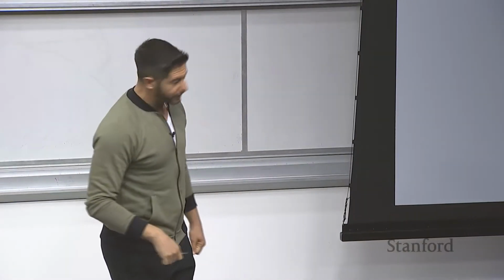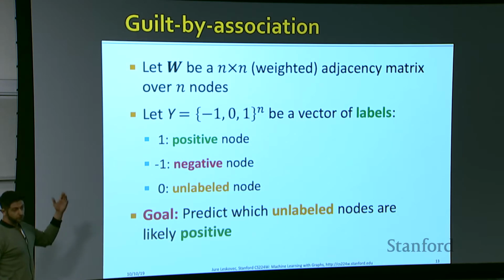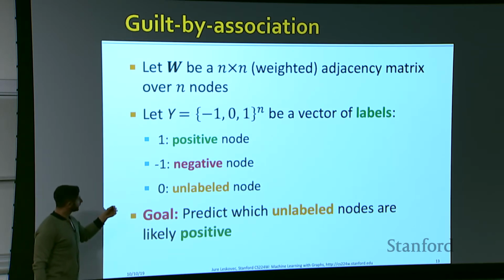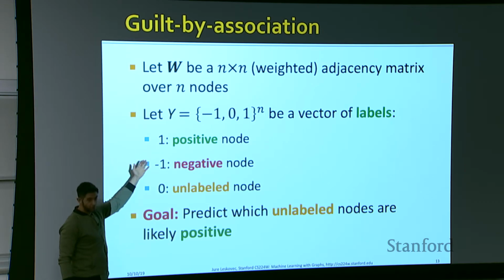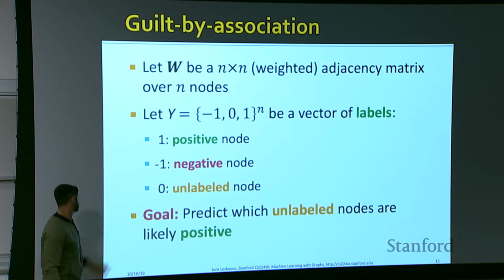All right, so now let's try to formalize the problem a bit more. We have our W matrix, n by n, which is an adjacency matrix. It can also be weighted. We can have a simple adjacency matrix with 1s and 0s that signals only the connectivity between the nodes, or we can have it weighted with how strong the tie between two nodes is, for example. Then we have our vector y, the label vector, and the entries of this vector can be 1, a positive label for a node, -1, a negative label, or the case of the unlabeled node that we want to solve with our classifier.